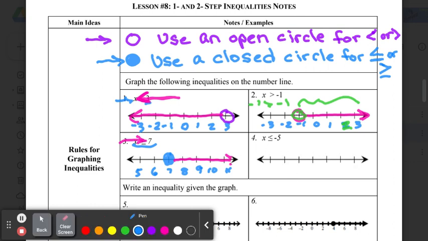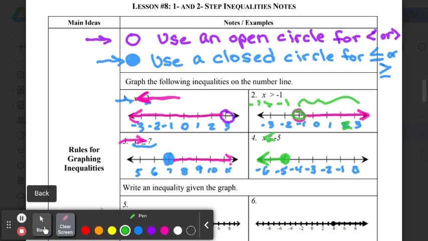So I'm going to do 0, -1, -2. Okay. The farther left you go, the smaller your value actually is. So let's plot -5, and I'm going to color it in because of that equal to bar. And my arrow is pointing to the left. And there we plotted it on a number line.